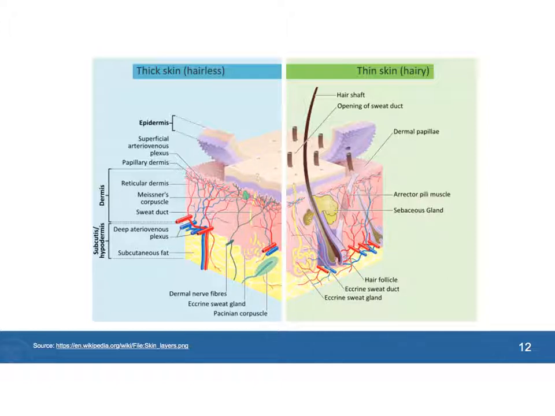The dermis has 2. A lot of people get confused and want to say the subcutaneous tissue layer is a layer of skin also, but for AAPC encoding purposes, it is not. The subcutaneous layer contains subcutaneous fat and arteries and veins, and that's all hypodermis, below the skin, below the dermis.